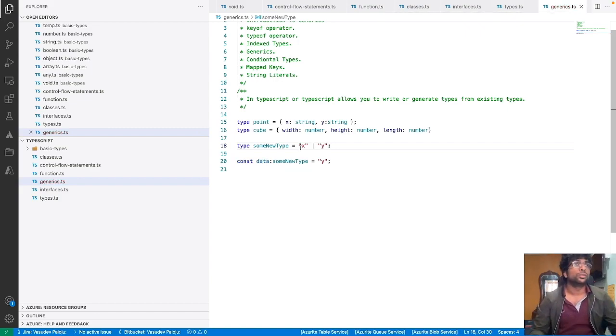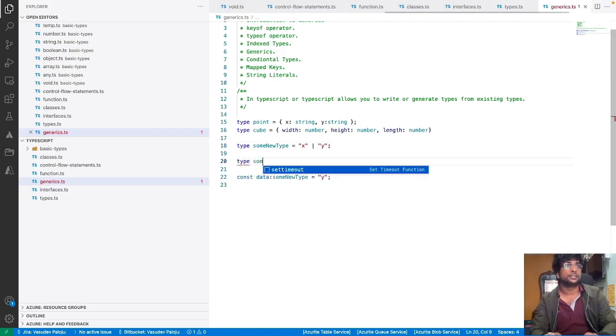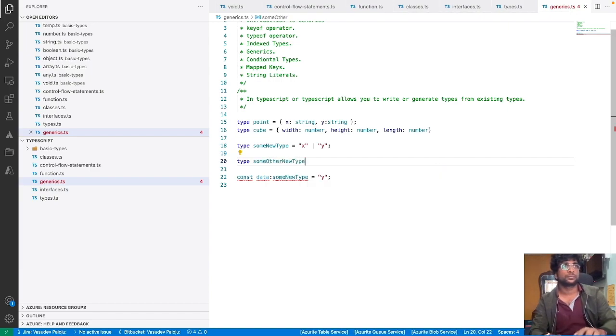So both of these, and some other new type equal to keyof Point, are equal. It means the data can accept either of these two values, right?